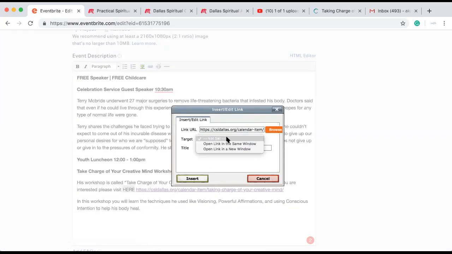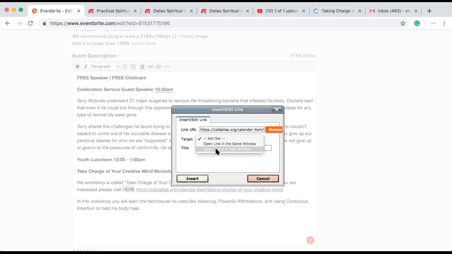Now what target means is, is this going to open up a new tab or the same page? Meaning, is it going to close down my Eventbrite and then pop up the page that I'm going to, or are we going to open it up in a new tab?